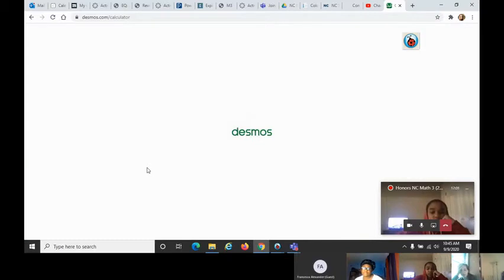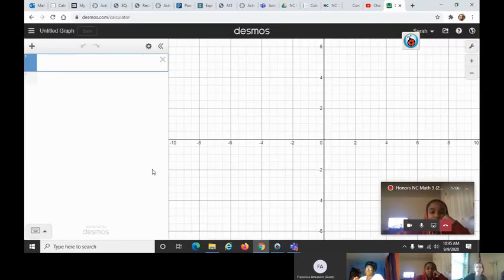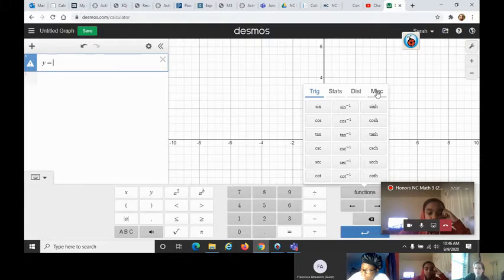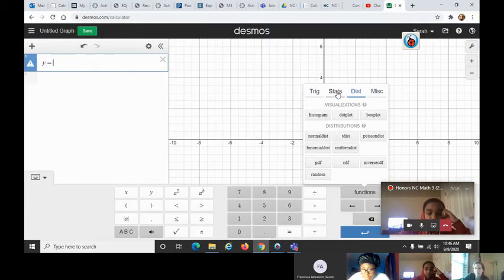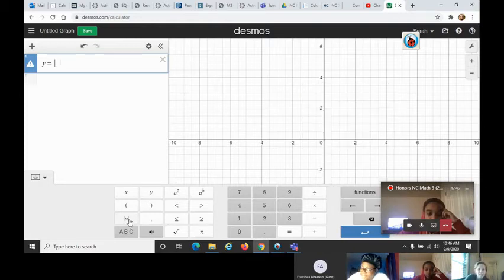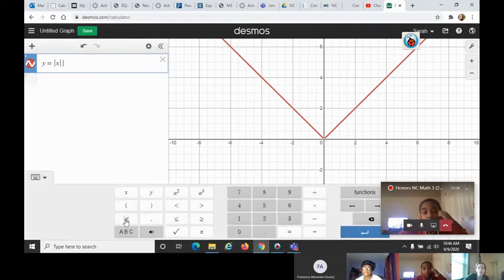So you go to Desmos.com, wait for it to load. And then you do y equals, and then let me see if this works. You can type in ABS and it'll do it, or you can click this little keyboard at the bottom. Then go to functions and then miscellaneous. Nope, hold on. Oh, I'm dumb, it's right here. You just click this, type in your x, and it'll fill in the rest for you. Does that help? Okay, so again, you just start typing, or click on the keyboard at the bottom, and it's right here, right above the little ABC thing. That's it. Great question.